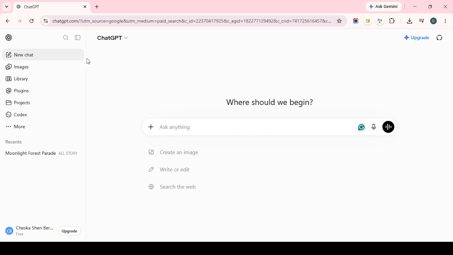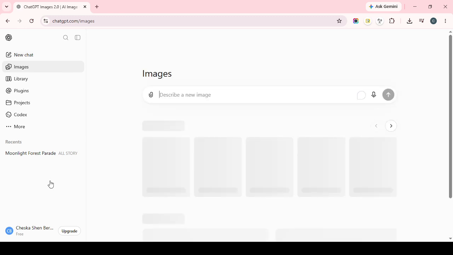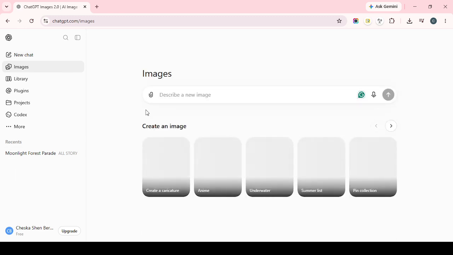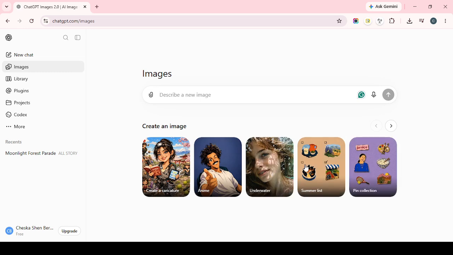First, make sure your plan and model support image generation. Check that you're using a ChatGPT Plus, Team, or Enterprise plan, and confirm that your chat is running on GPT-4.0 or DALL-E 3. If you're on a plan that doesn't include image generation, or if you're using a different model, the feature may not be available. This is an easy detail to overlook, so it's a good place to start before trying anything more technical.